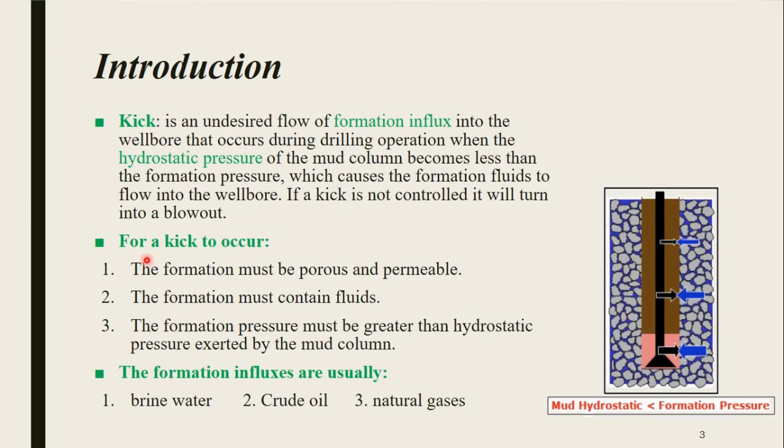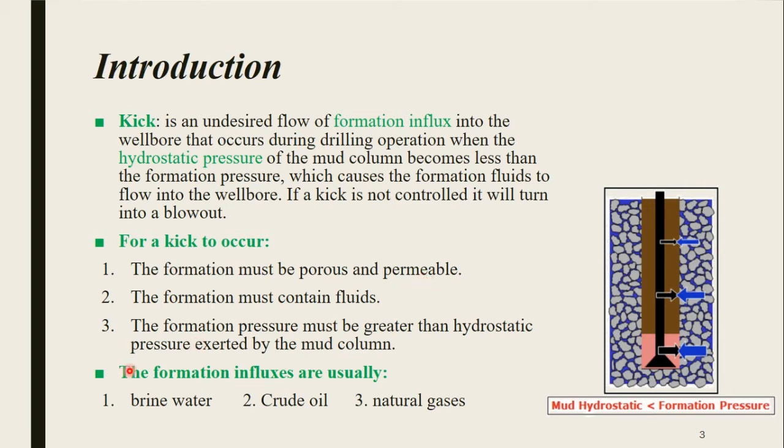For a kick to occur, the formation must be porous and permeable. As you can see from the figure, the formation is porous and permeable. It's porous to contain the fluids, the influx, and permeable so that the influx can move into the wellbore. The second is that the formation must contain fluids. If there are no fluids, then there will be no intrusion of influx into the wellbore. In this case, there will be no kick. So for a kick to occur, the formation must also contain fluids, along with being porous and permeable.